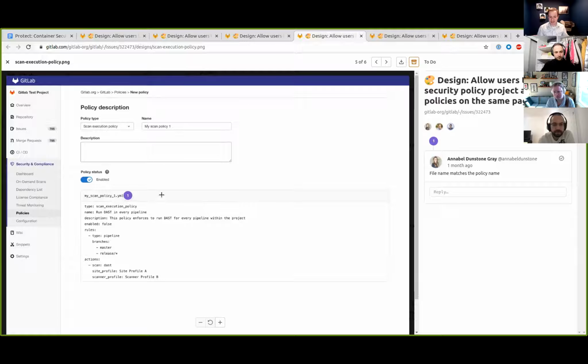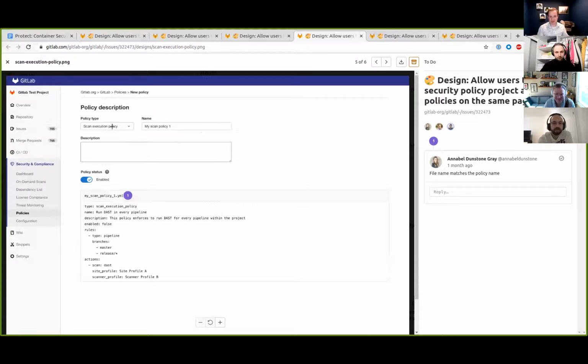It's going to be YAML mode only. And actually, as I'm looking at this, I'm realizing we probably need to clean up these mocks just a little bit. But basically, they'll just get this YAML mode here. So we should actually remove, we're trying to clean this up for the network policies, but we should remove this name field and description field and the enable button because all of that will just be defined here in the YAML.